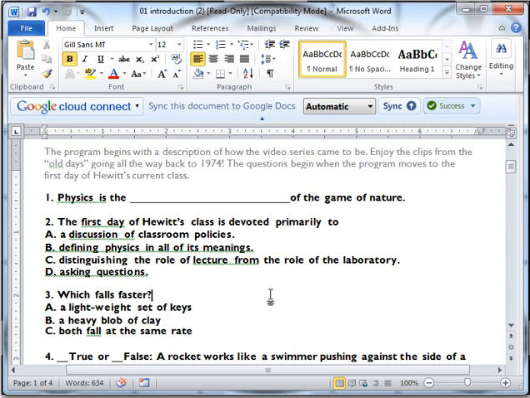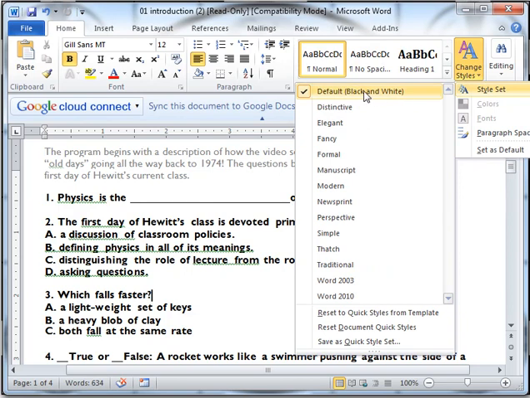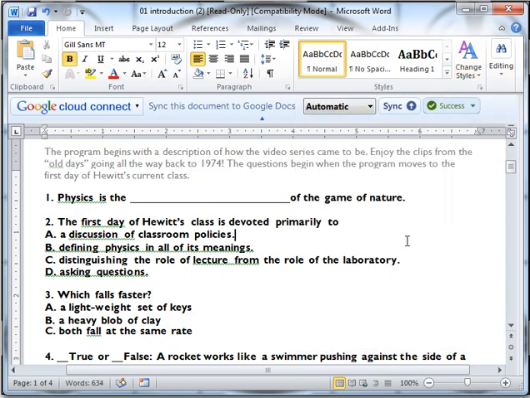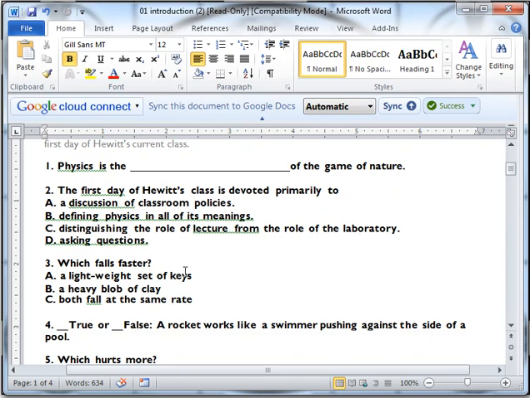First things first, there's a lot of special formatting sometimes that goes into Microsoft Word. What you want to make sure you do is change your style set, and go to default black and white. That gets rid of things like smart quotes and other things that sometimes cause interpretation problems for programs like PowerSchool and Moodle. Once you've done that, it's a pretty simple task, but you've got to make sure that you set up the questions the same, in a sense, so that the program can read them.